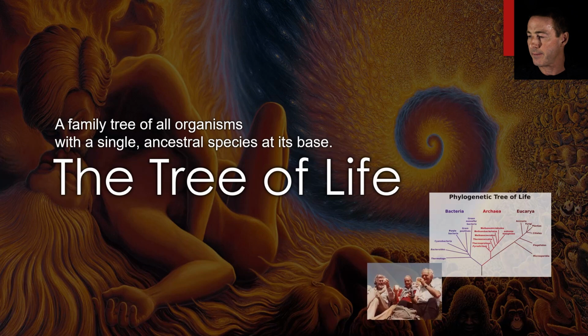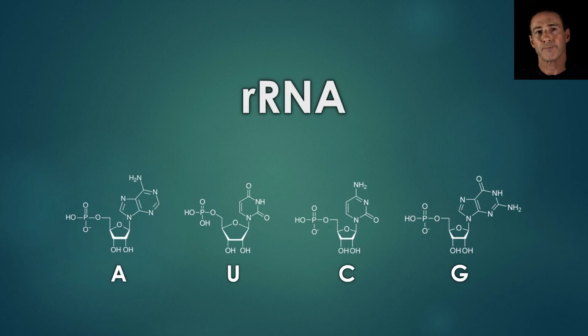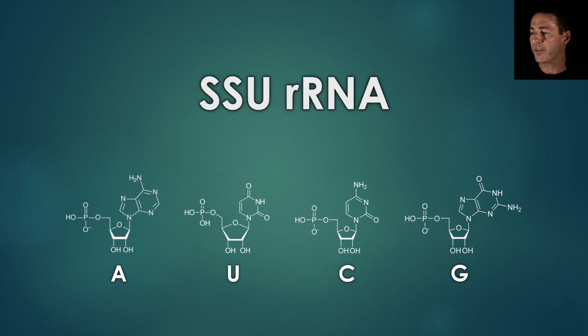A breakthrough in research on the tree of life occurred when biologist Carl Woese and his colleagues began analyzing the chemical components of organisms as a way to understand their evolutionary relationships to determine the phylogeny of all organisms. Translated literally, phylogeny means tribe source. To discern how closely different species are related, Woese studied a molecule that is found in all organisms. Specifically, they selected small subunit ribosomal RNA, since it is ancient and also found in all known life forms on Earth.